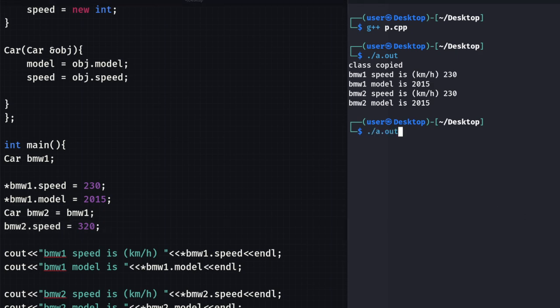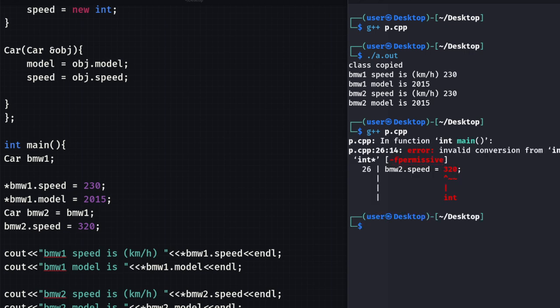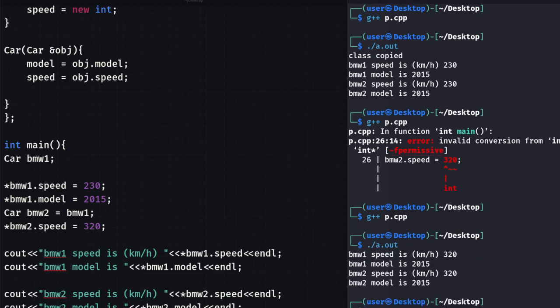Now let me just run this. First compile it. Forgot to dereference, sorry, dereferencing mistake. Then once we actually run this again, you can see the problem.